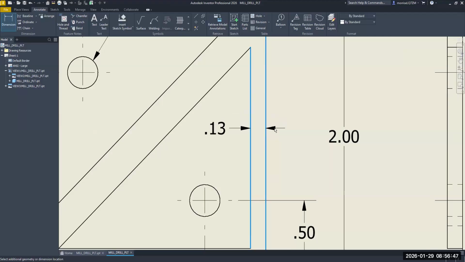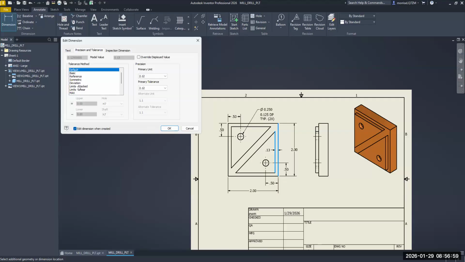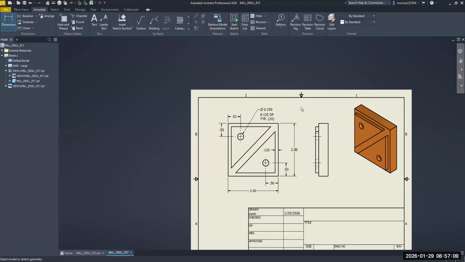I'm going to show you how to move this. I'm going to put it right here for just a second. But I want to change the number of decimal places here to 3. Select OK. Do a right click, OK.